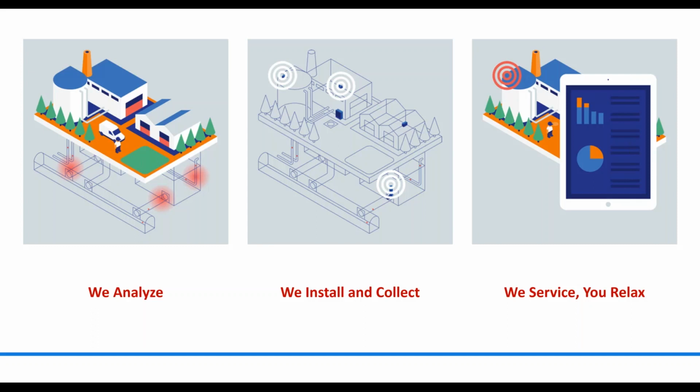The benefit of smart to our clientele is that we service and you relax. We are getting data on a regular basis, providing us with the ability to adapt and modify our services to focus on areas of importance in high-risk areas and sensitive areas, without having to come and ask questions. Have you seen anything? Are you getting complaints? We're getting all of this data ourselves, and we can be proactive in dealing with these issues. This in turn allows the customer to focus on their business and not worry about pest control.